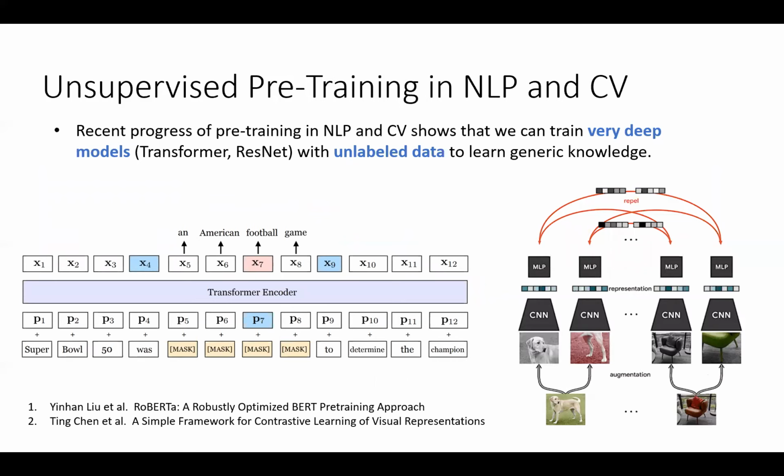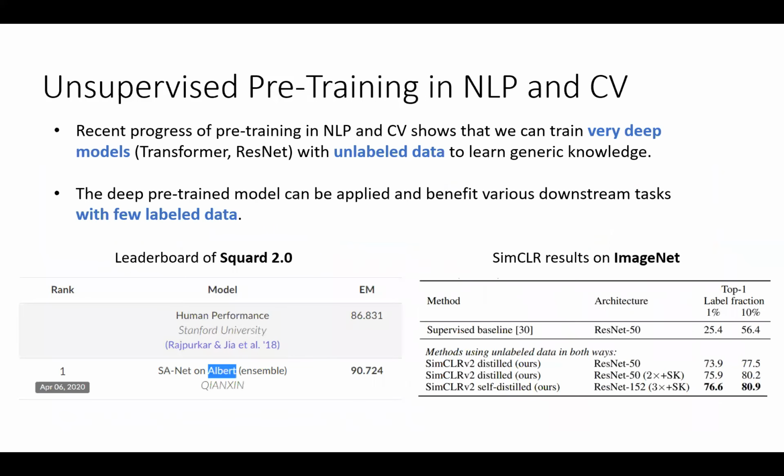Pre-training has shown superior performance in boosting many applications in natural language processing and computer vision. In the NLP domain, the huge success of BERT and its variants has shown that a task to reconstruct the masked input language can help learn a very deep transformer model. Also, in the CV domain, recent work like SimCLR has shown how to pre-train ResNet with a contrastive task, which is detecting whether two image snippets come from the same image. In both domains, the pre-trained deep model can serve as a backbone model and significantly improve the performance of various downstream tasks, such as question answering and image recognition.